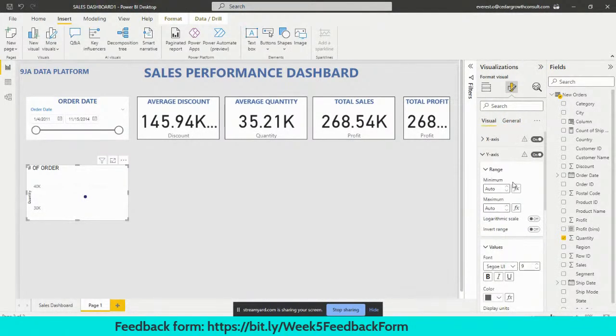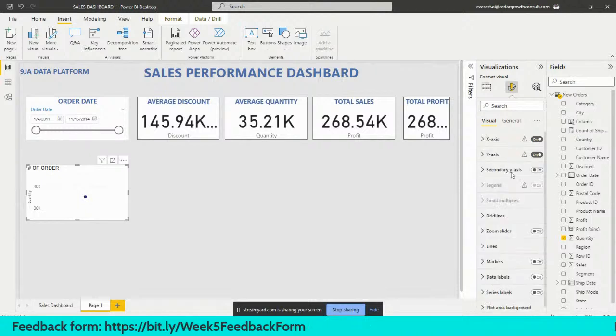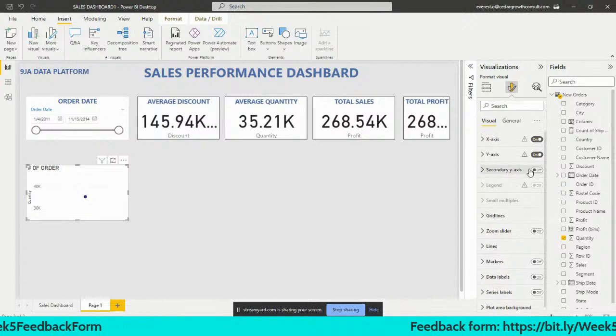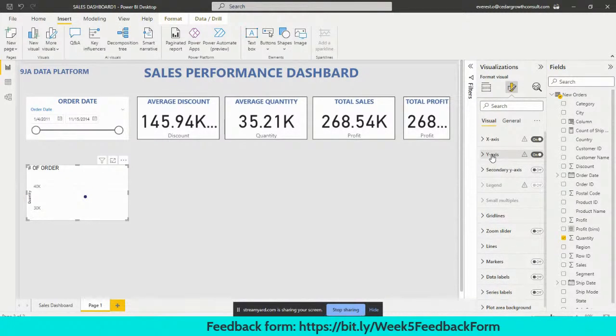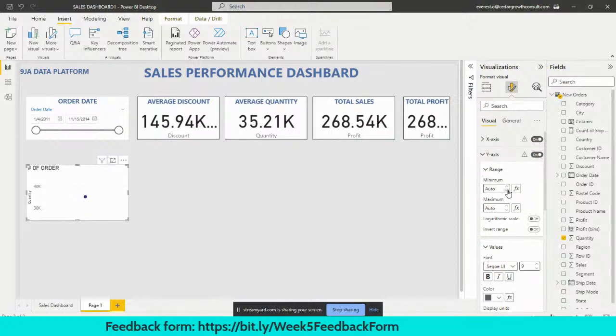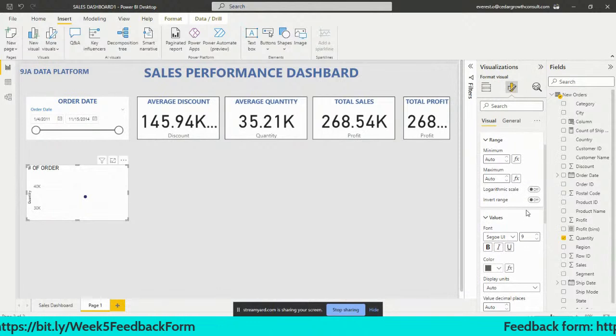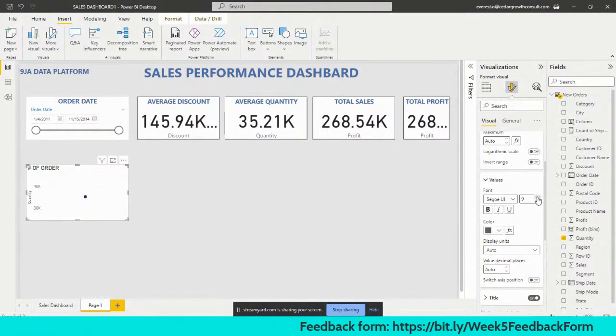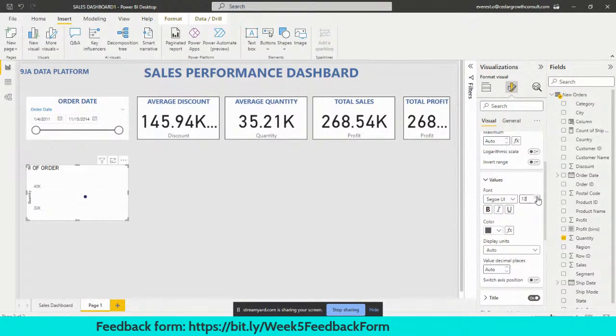Where's my height? Position, y-axis, increase the height, 12. Okay.